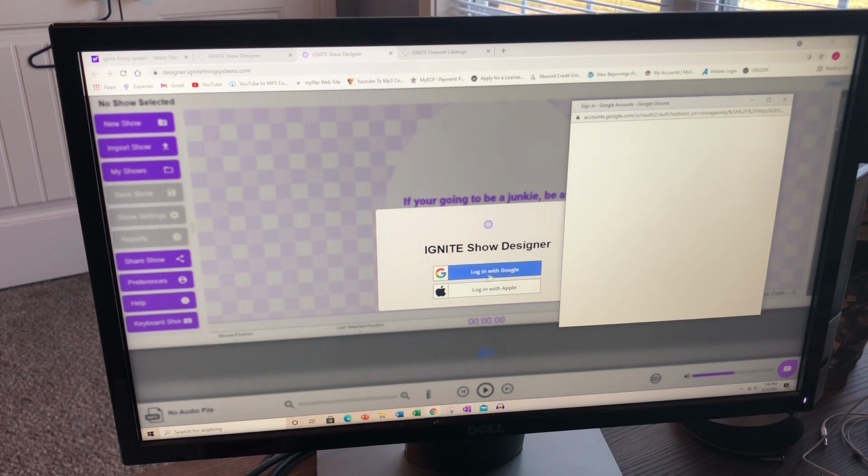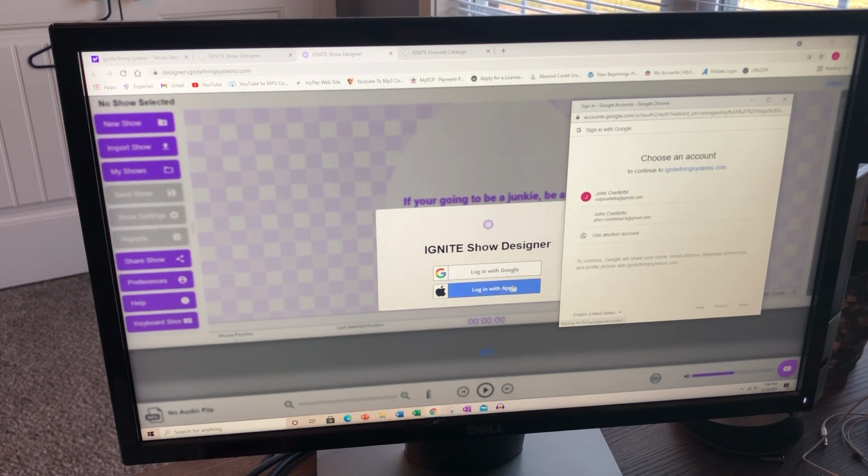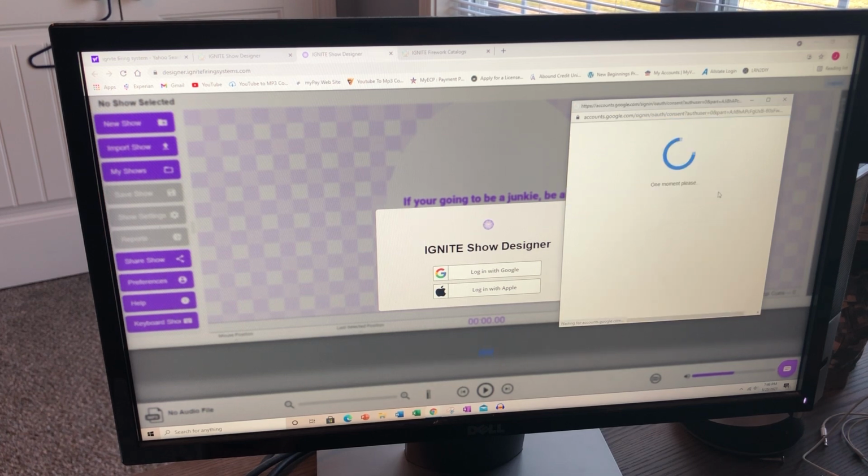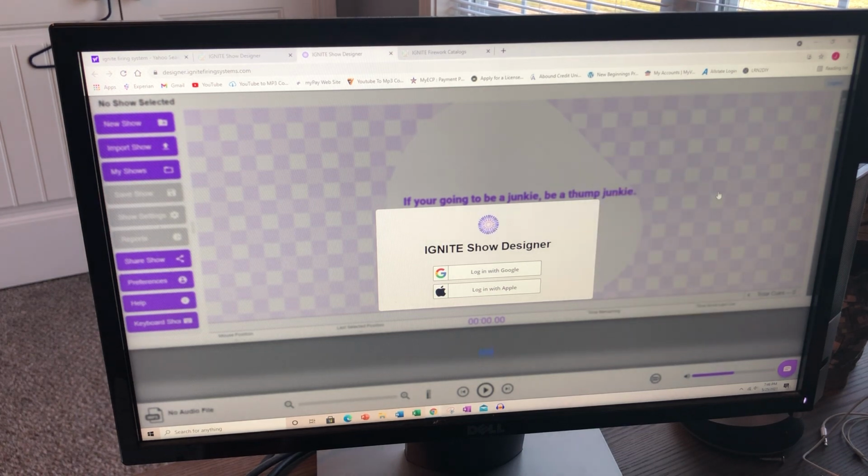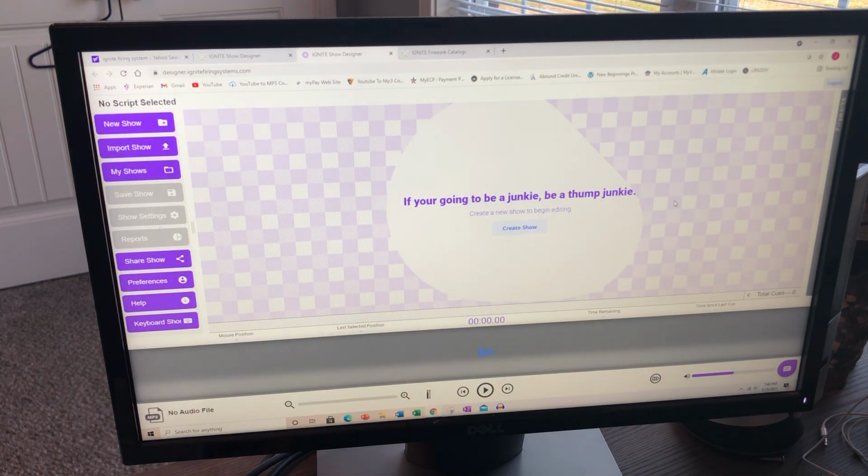So here you can log in with your Google account or with your Apple. And then for the first time when you do it, there'll be a bunch of arrows and a little green thing for you to go ahead and click next or continue.